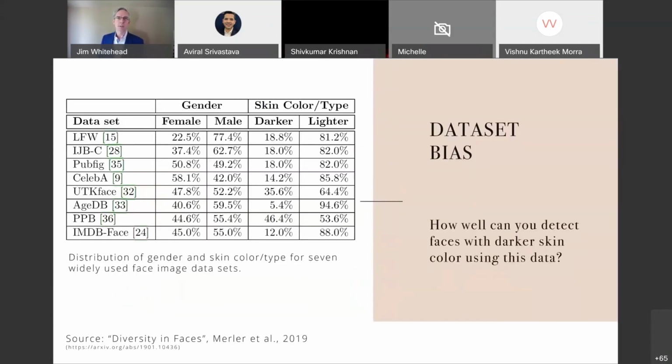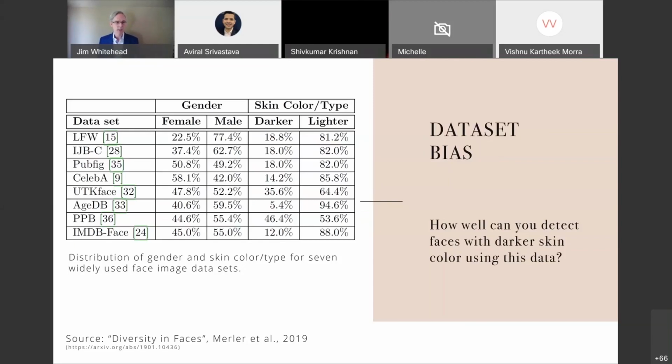Okay, so let's hop into data set bias. One of the more familiar examples of data set bias is the data sets of facial images, or images of people, that are then used in training neural networks to do facial recognition. There was a recognition a few years ago that these data sets that are widely used for training facial recognition are quite biased. I'm going to present 2 tables from a recent paper called Diversity in Faces. It goes into just how biased these data sets are.